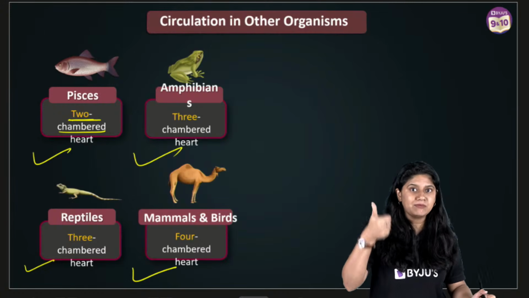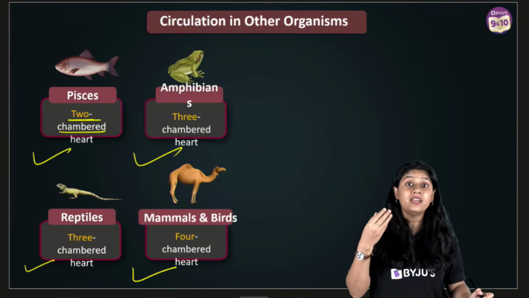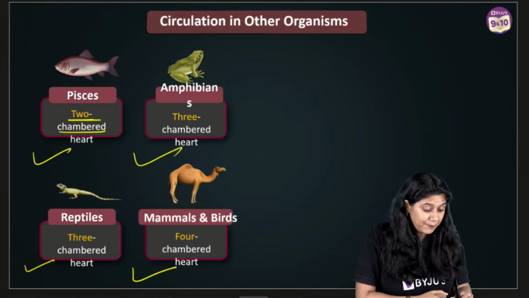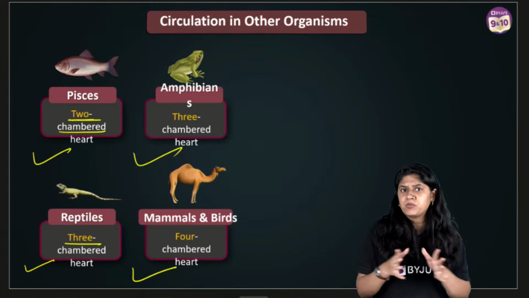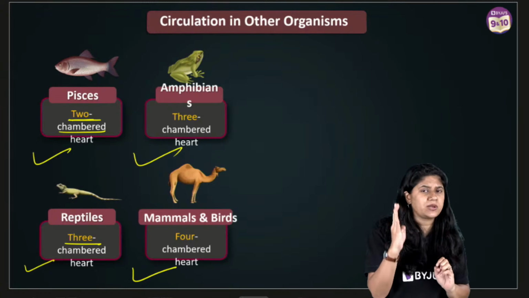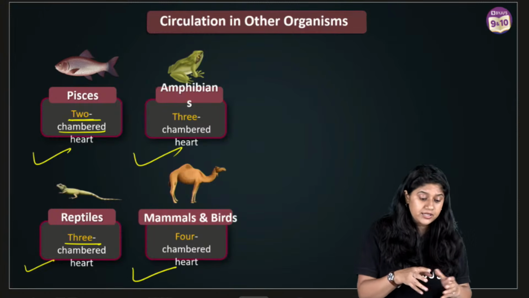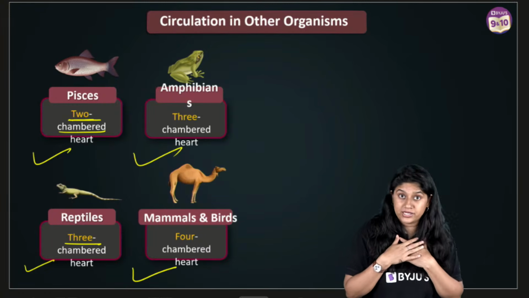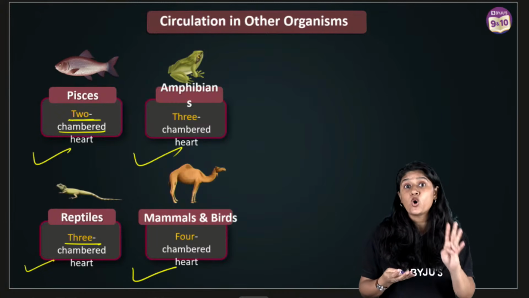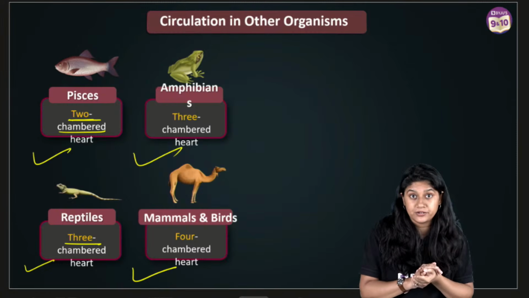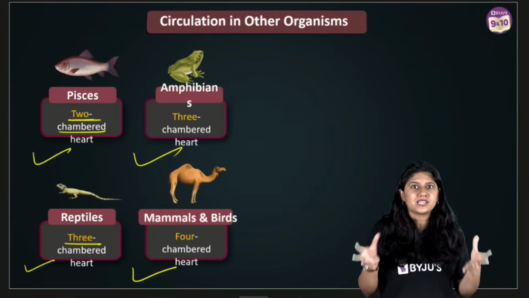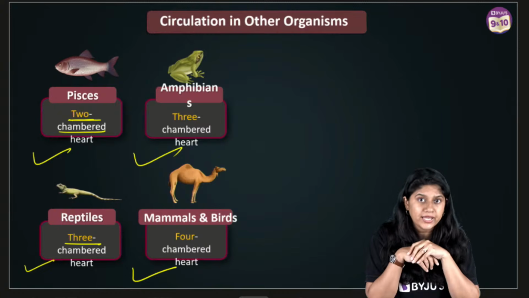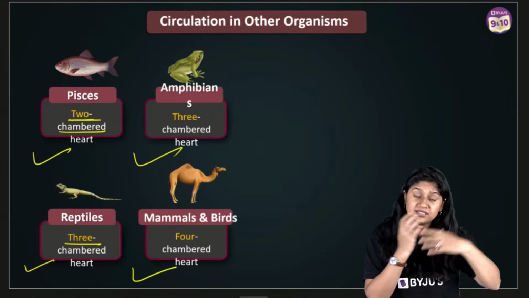Now what is happening? The blood is getting mixed. In 3-chambered heart organisms like amphibians, again we have mixing of the blood. Reptiles also have a 3-chambered heart, and again the mixing of blood is happening. We have the exception of the crocodile only, which has a 4-chambered heart. Now can I ask you a question: why in these organisms is mixing of the blood not creating any issues, whereas in our body, in mammals and in birds, we have a 4-chambered heart where there is no mixing of the blood? In the beginning we discussed that if there is mixing of the blood, it can create some issue. I'm giving you some time to think about it and write the answer in the comment section.